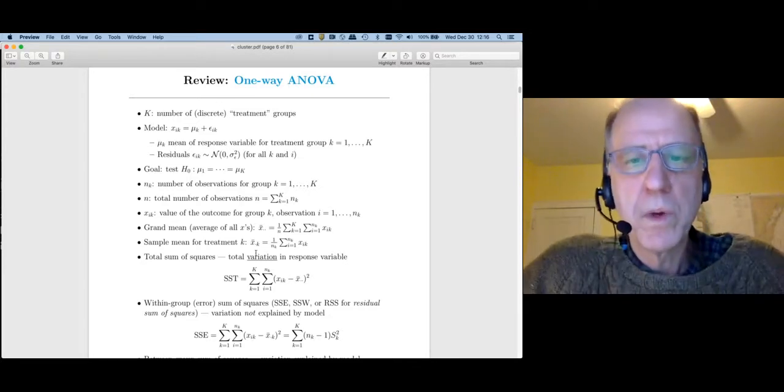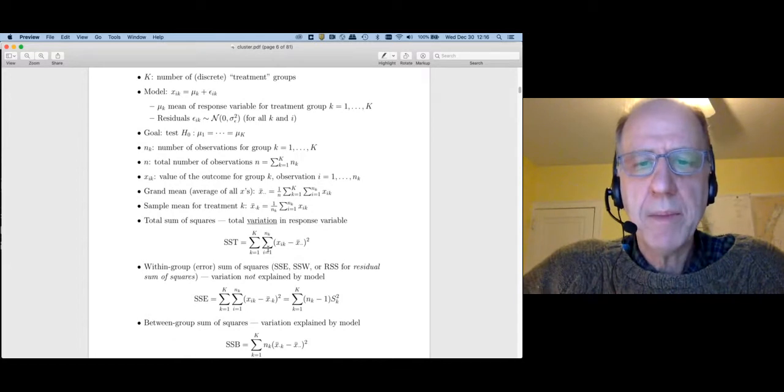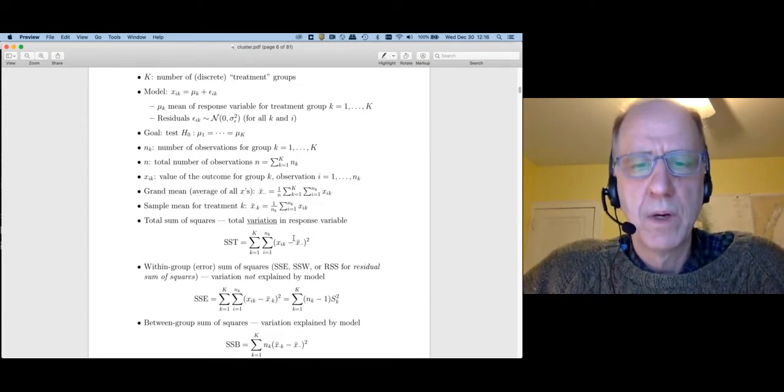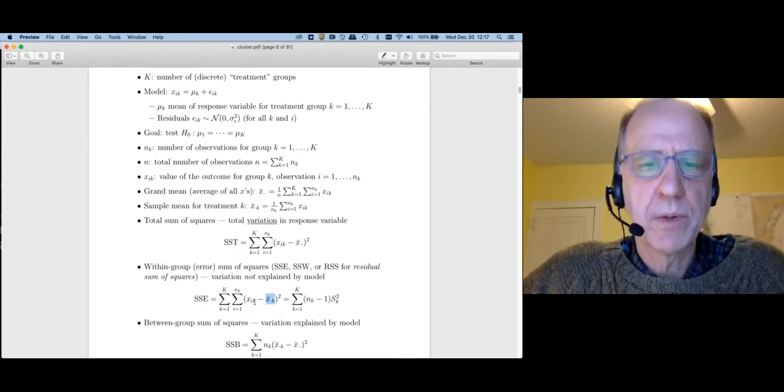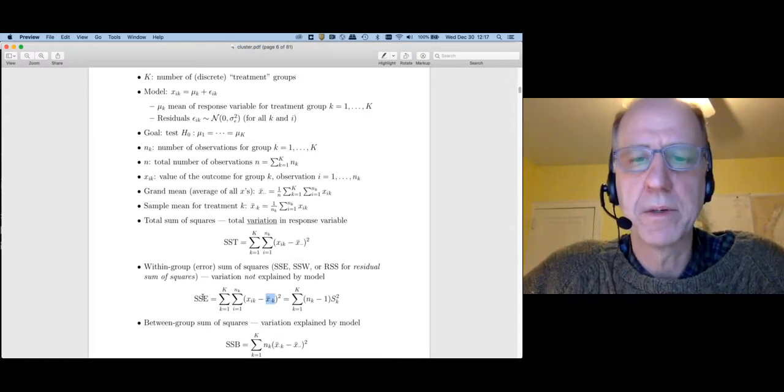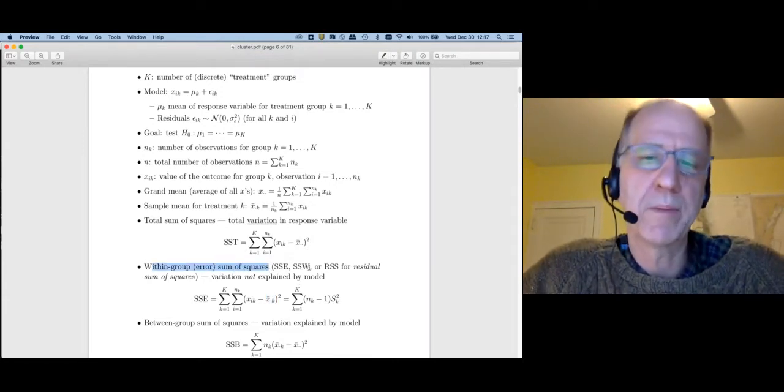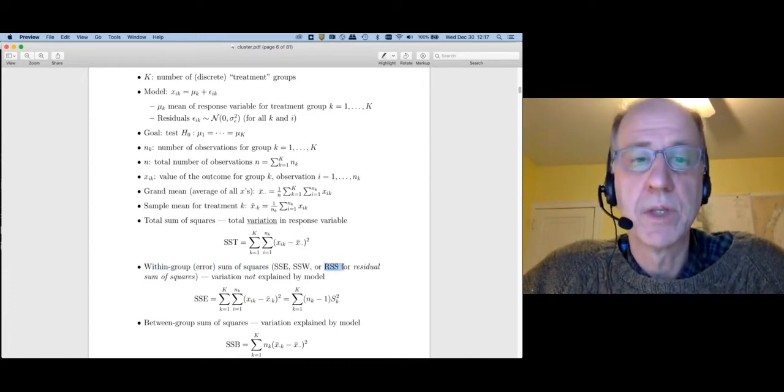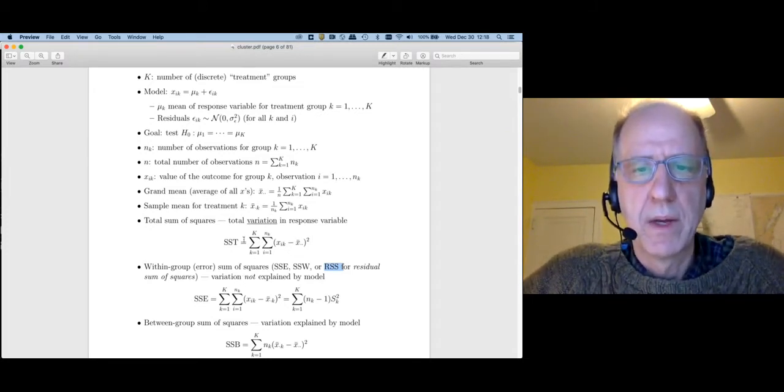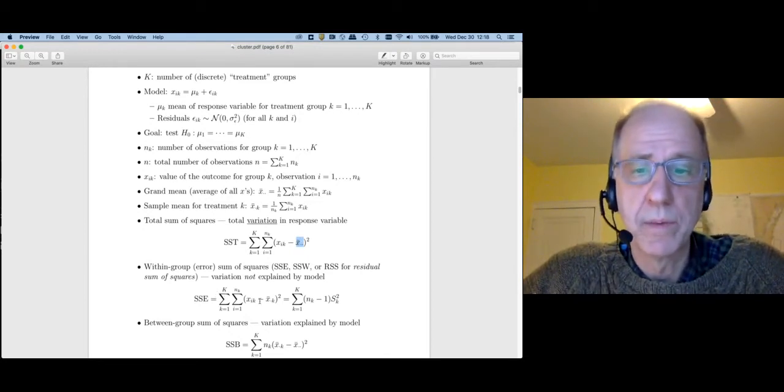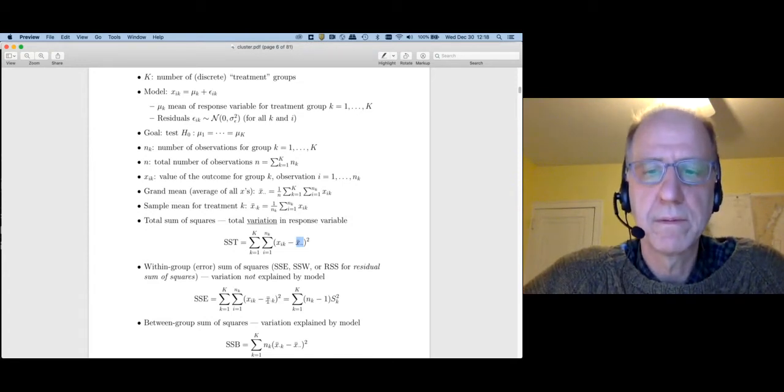Under the alternative hypothesis, we would have different means for different groups. So how much information is lost if we use k means instead of one mean, which is what we would have with this null model? Well in that case, I'm going to find out how far each observation is from its respective group mean and square it. We have a number of names for this quantity. Perhaps the most common is the sum of squared errors, and that's the term that you would have encountered in your regression class probably. With ANOVA, we often call it the within group sum of squares. So SSW is sometimes used. Another term that gets used is RSS for residual sum of squares. So the way to think about these measures is that SST is the total variation that's unexplained by using a single mean. SSE or SSW is the total variation that's not explained if you give yourself big K means.